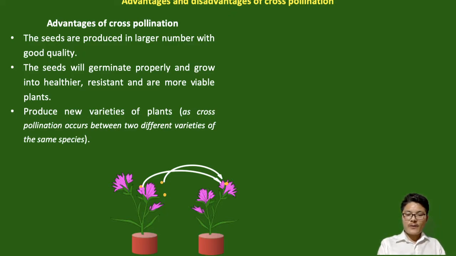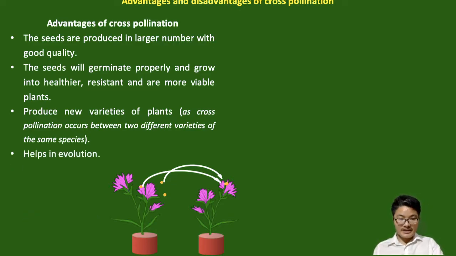So crossing of pollen grain from one plant to another plant will be leading to formation of different variety of seeds, and in a way, on germination of seeds there is production of new variety or new hybrid of plant. So production of new variety of plant is one of the most advantageous benefits of cross-pollination.